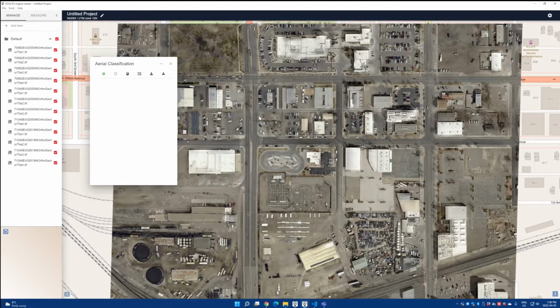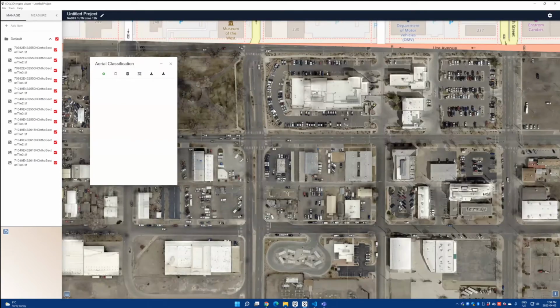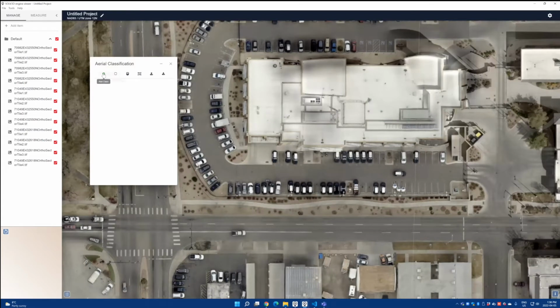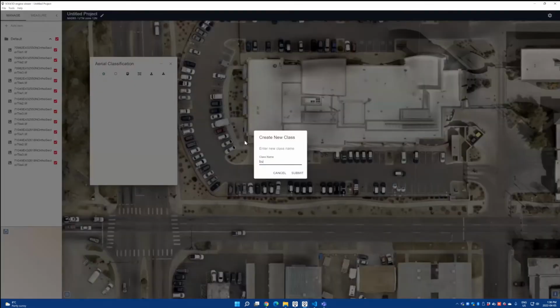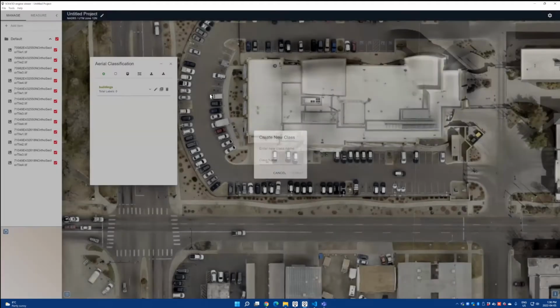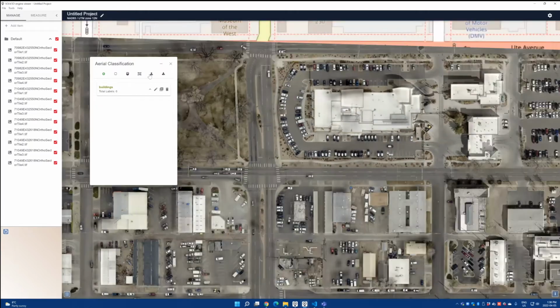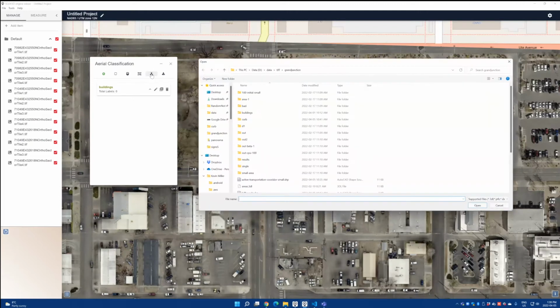So as we noted before, maybe you're labeling a car, for example, or a building footprint. It might get a little tedious if you've created a class here called buildings and you've started manually clicking and drawing the outline of every building. So if you do have a shapefile of these buildings already, you can import it. So I'll just do that here. I'm going to delete this one label I just created, and we're going to go to import labels.